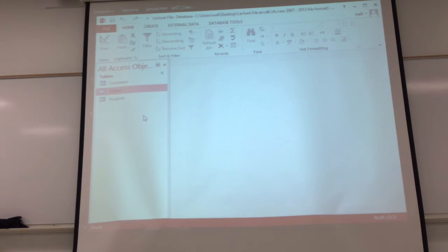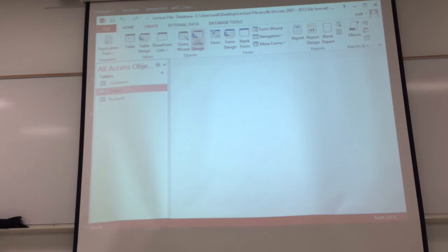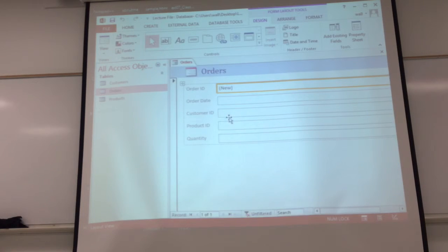All right, we're going to make a form based on the orders table. I'm sure we've already done this one. So click on orders and go to create. And then in the forms group, click on form, and it'll automatically create our form. It creates just about everything for us, but I don't like this image here. I want to change it, so just click right there and press delete on the keyboard. And we're going to put our new logo in next to the name orders. So click on orders right there. And I'll put an image to the left of the word orders.